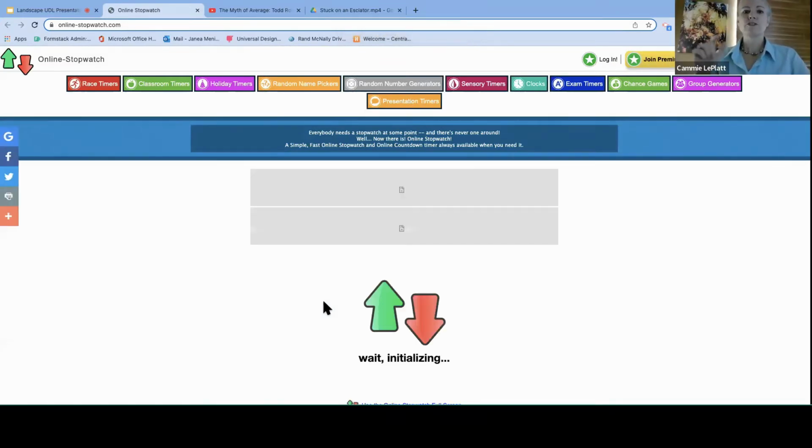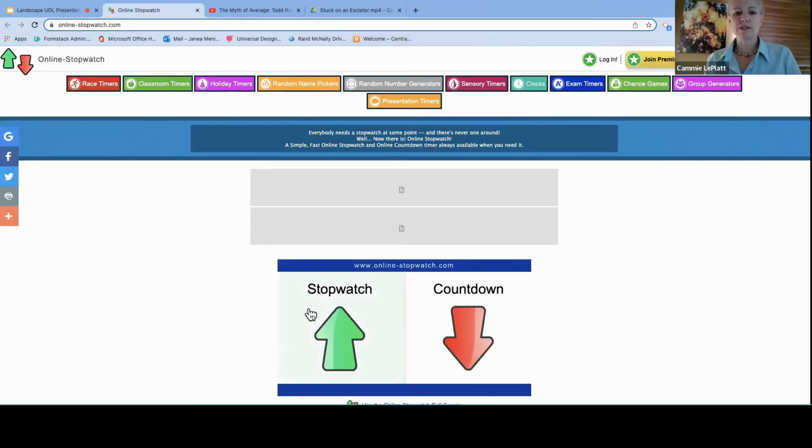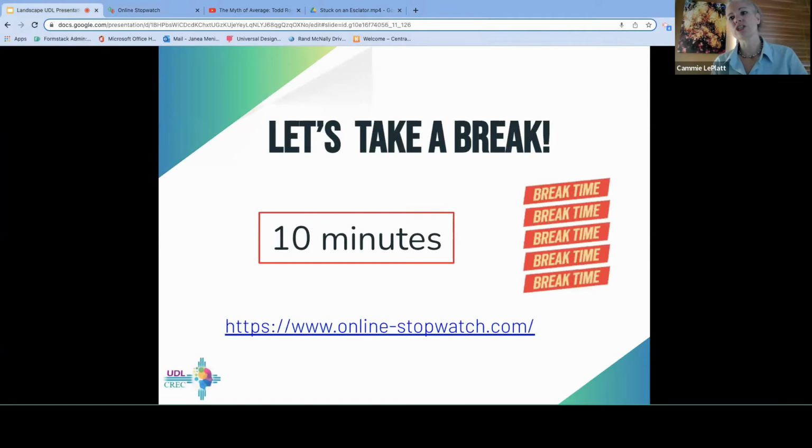Before you do, Janae, I just wanted to point out something that Janae did that was so UDL, that was awesome. And I don't know if you guys caught it, which I'm so thankful you left your camera on. She needed to stand up. So she stood up, she moved her screen, she moved back and forth to get that blood flowing, right? There's no rules. Nothing says you have to just sit down during the presentation and the things that you're learning, that we want to be able to UDL all of it. So thanks, Janae, for exemplifying that.